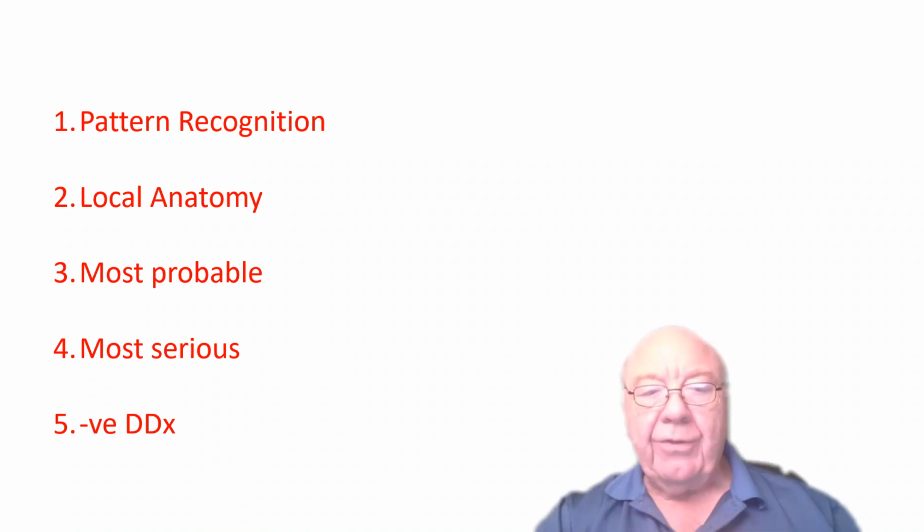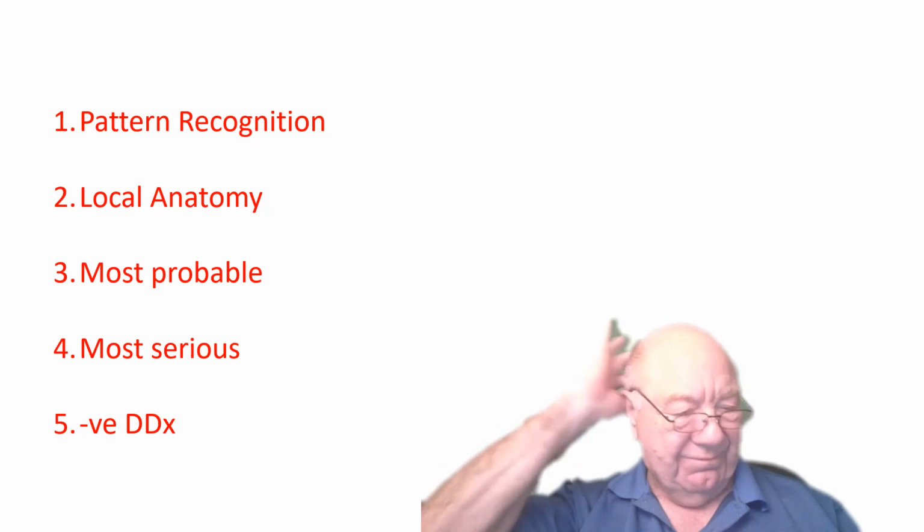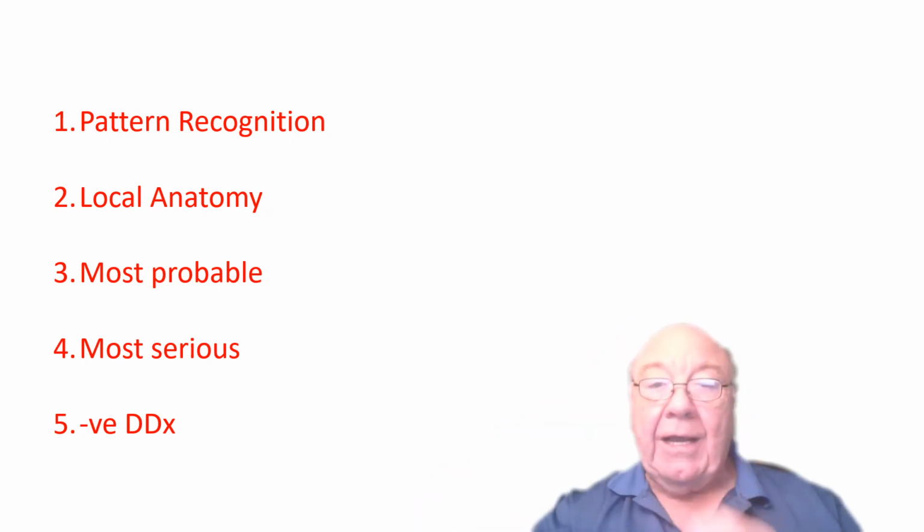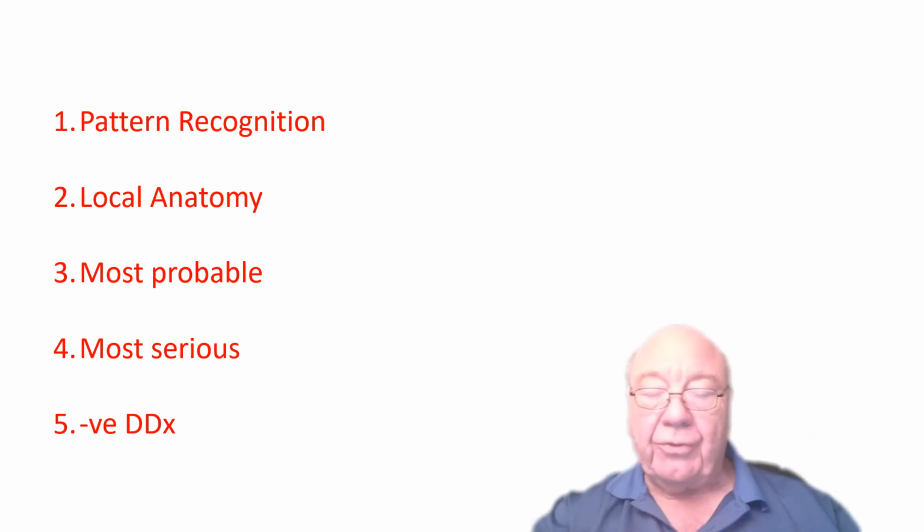The other way you can do this is negative differential diagnosis. And I think this might be the best way of going for when there's multiple things it could be, rather than positive differential diagnosis where you're trying to prove each one. With this one, all you have to do is find one test or one question that disproves it. Much easier, probably more reliable as well.